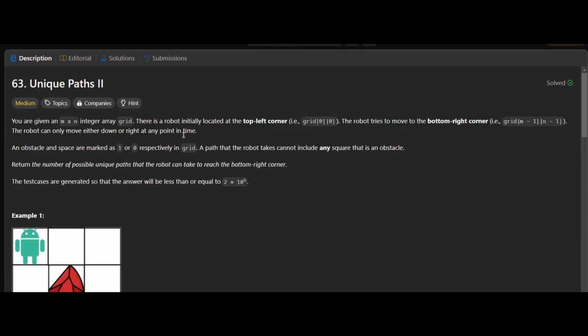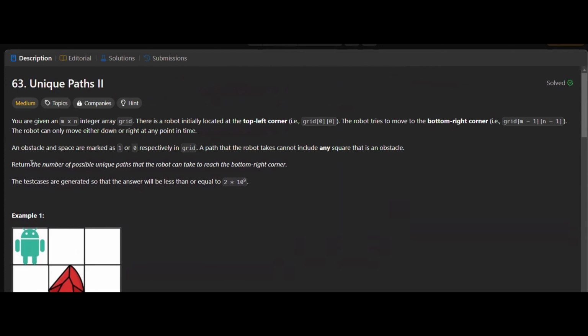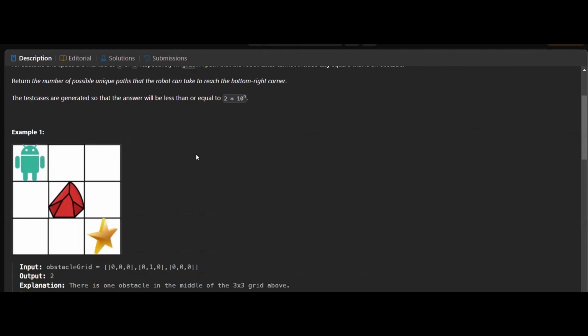In this problem, we are given a matrix of n by m and we have to go from a starting position to the ending position, or we have to go from the top left corner to the bottom right corner. But there is a restriction.